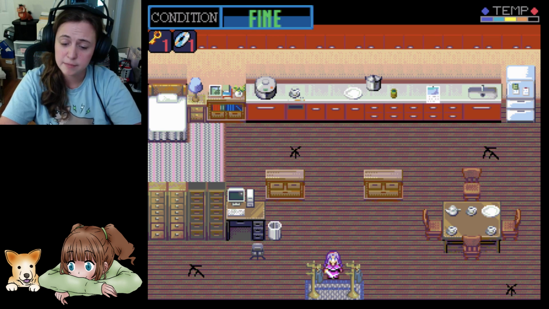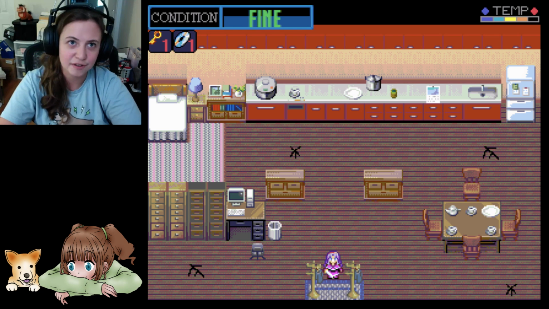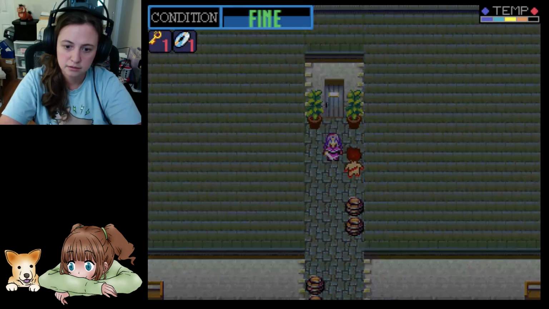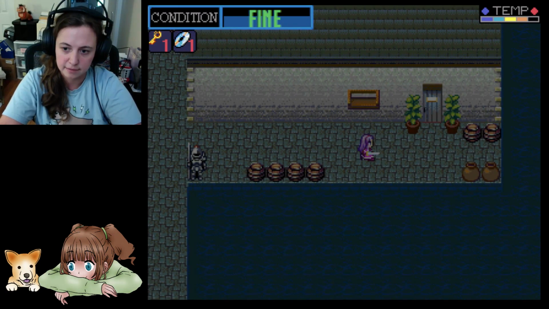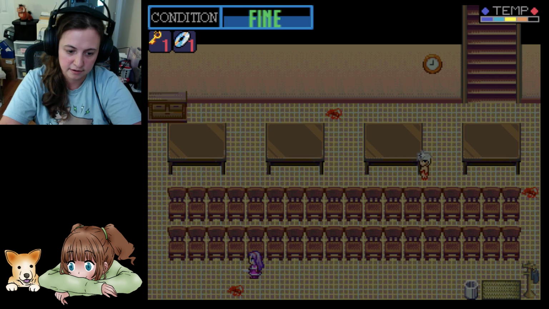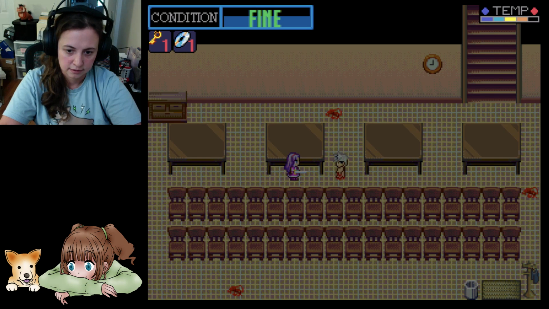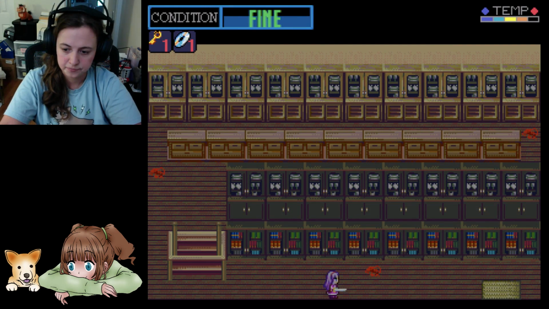Alrighty, so I'm trying to remember where we haven't gone yet. We have a ton of tear-shaped jewels, and I don't recall seeing any doors that required that yet. I'm gonna go back to the beginning and see if there's anything I missed, because I'm starting to lose track. Did I look around here? Oh, wait, a small herb. Let's just try to remember that it's there. I already checked this room.